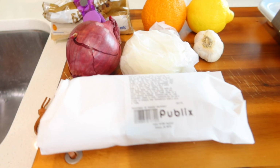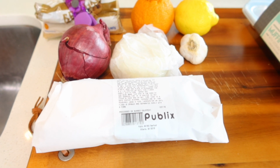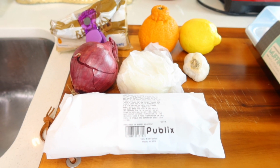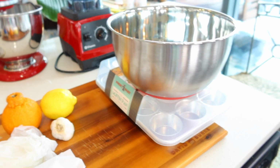Then, of course, I got me some salmon from Publix. I'm going to use me some red onions, white onions, garlic, lemon, orange, and of course some brown sugar.